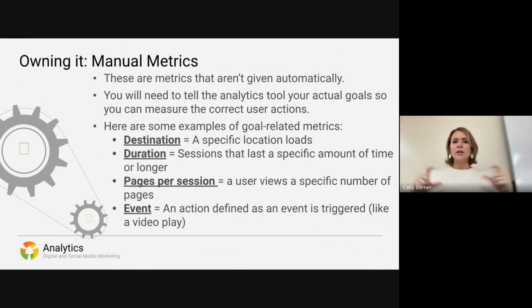That would be an example of a destination. We would want to know that specific destination and how that happened on that URL, maybe where that video lived. The event at the bottom here would be that they actually clicked on the video and watched the video. That's showing that that action was actually triggered when that person got there. Duration just means that it's a session that lasts a specific amount of time. Maybe we want people to go to our website and spend a minimum of 5 minutes, or we may want them to have a minimum of 5 pages per session, depending on what our goals are for the company.